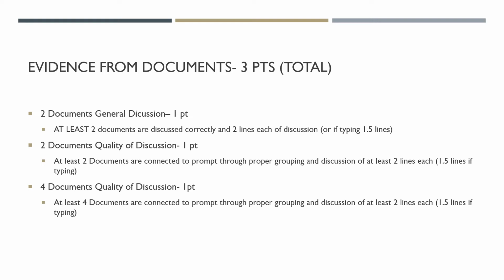And again, level of discussion needs to be at least two or more lines of handwriting or 1.5 or more if typing, all right? And again, that's with 1.25 margins and 12-point font, your normal settings. Okay, so three points total.